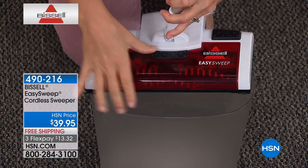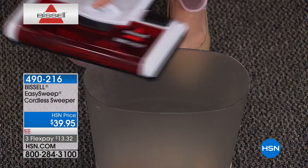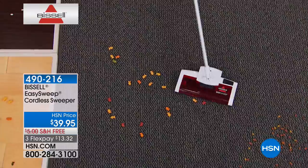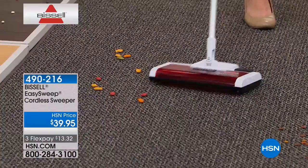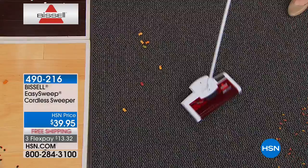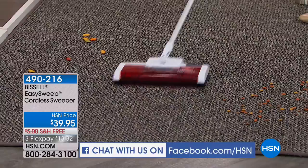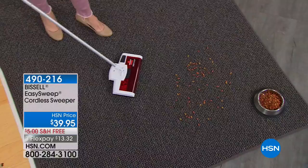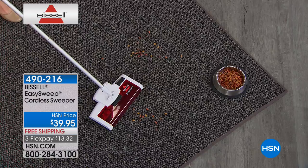This is that thing that you just leave everywhere. You can just carry it, turn it on, and it has a 45-minute run time. So if you want to get the fish food, the kitty litter — look, even with the fish, you are going to be able to pick up anything. And then you see this fun swivel here — you can reach anything. It can go completely flat under all of your surfaces, so you can go underneath the bed, underneath the high chair. It just quickly does those fast little pickups. Here's the cat food — if you have pets, having one of these right by the pet area, watch how fast it picks it up with that brush roll. It's really fun. My kids like it.